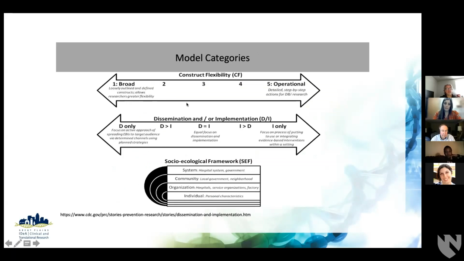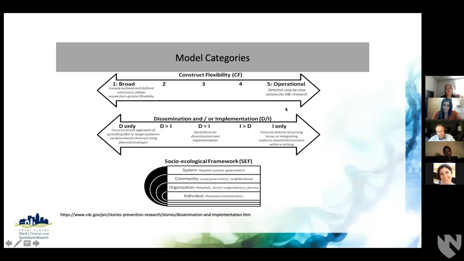Now, when we do think about dissemination implementation science, I said there's models that are explicit to this particular research area, and there is some fairly broad level constructs that you can kind of think about here. So the first would be, how flexible are the constructs in it? And so one could be that it's broad, it's loosely outlined and defined constructs, allows researchers great flexibility. This really used to be the consolidated framework for implementation research. When it first was developed, it pulled together a whole bunch of different constructs and put them in place, but there was not really very much in terms of literature on how you measure all these things. And so people were kind of measuring them, it was flexible. You could come up with a way that you wanted to assess those things.